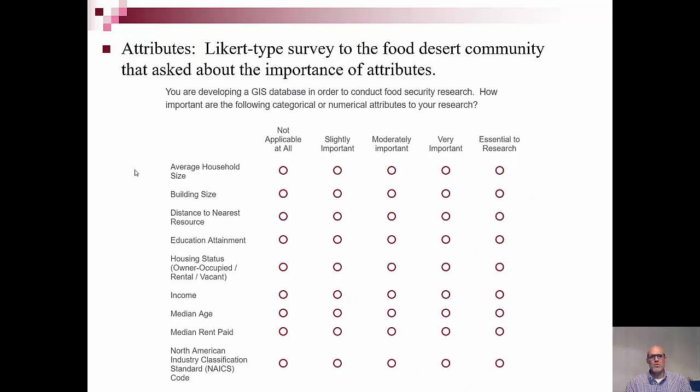We also want to explore attributes. So I talked about these socioeconomics, I talked about spending, income, I alluded to race, ethnicity as well. So I wanted to gauge what were some of the most important things, because if we were having students develop databases, I really didn't want to have them going through a couple thousand attributes and finding something that's useless or that's not going to be useful to future research.